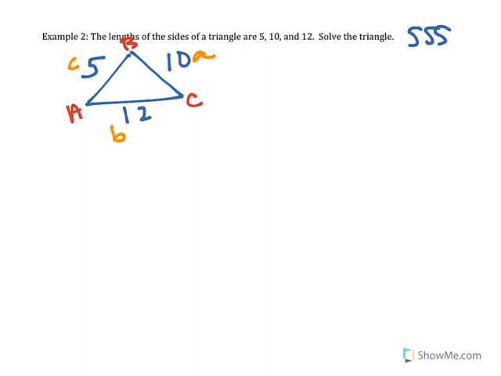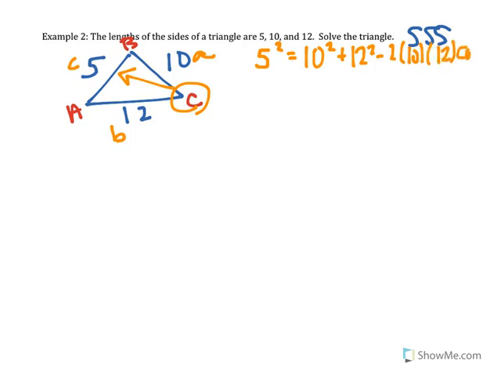I tend to always find the smallest angle first, and then work up to the larger one. So I'm going to solve for angle C first, which is opposite side C. Remember, if you're using law of cosines, the angle that you're solving for, the side opposite that goes on the other side of the equal sign alone. So it'll be 5 squared. The rest is the other two sides squared, minus 2 times the other two sides, and then the cosine of whatever angle I'm solving for, which in this case is C.